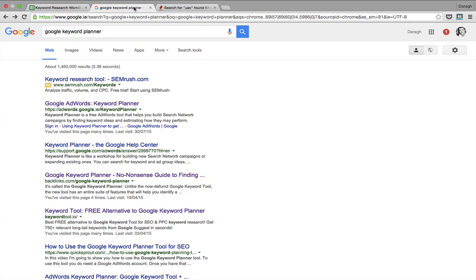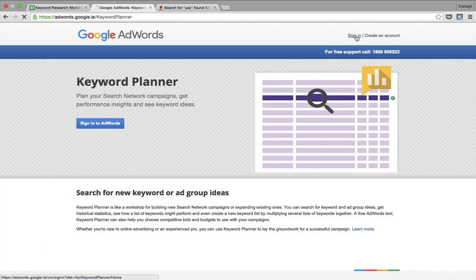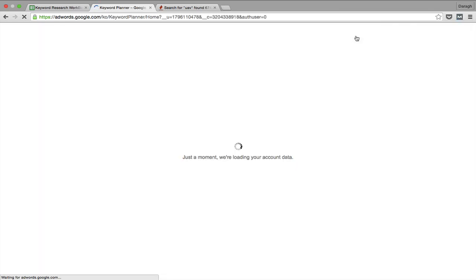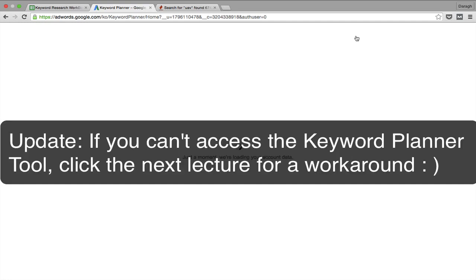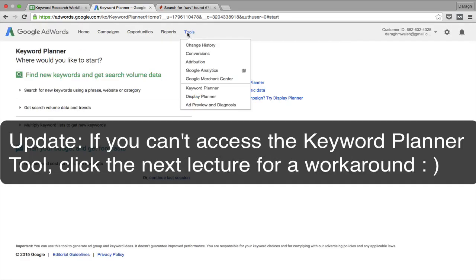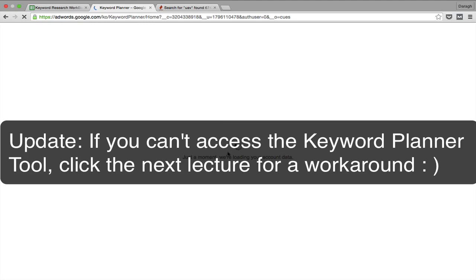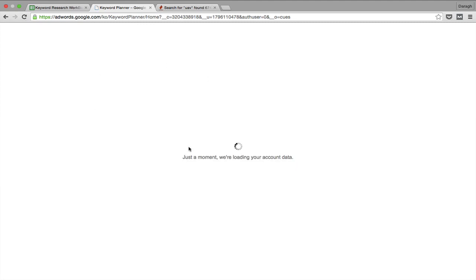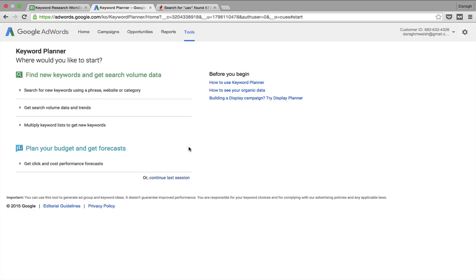So the first step for you, if you haven't already done it, will be to create a Google AdWords account. Google AdWords is the advertising platform of Google. The Keyword Planner tool is a part of that. It's free to use, and all you'll need to do is follow the prompts and set up an account. Sometimes people say that they see themselves being pushed towards creating an ad. You don't need to do this, but if Google does push you down that path, you can always just come up to Tools, Keyword Planner. You'll be brought back to this page here, and this is really where we can start our process off.